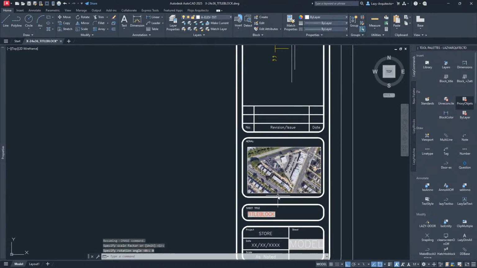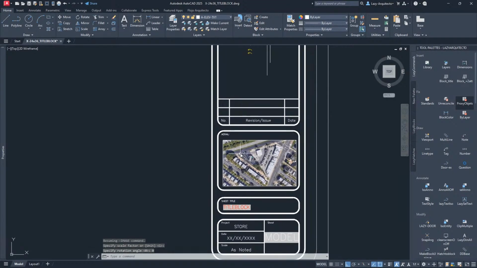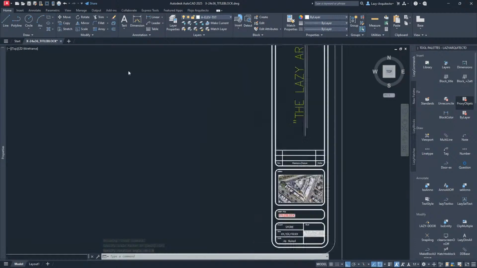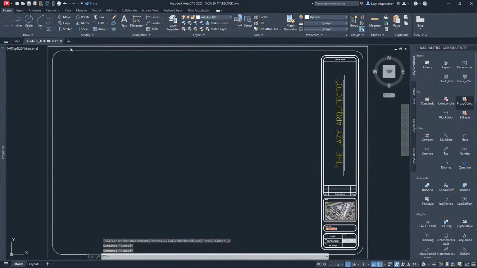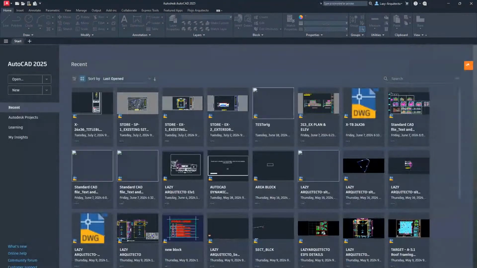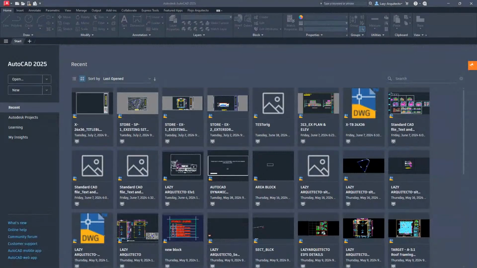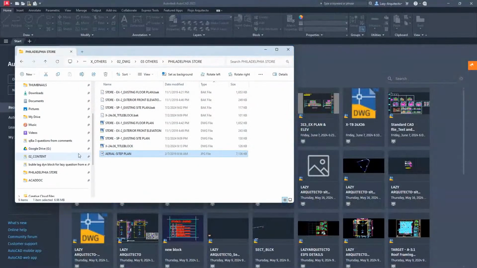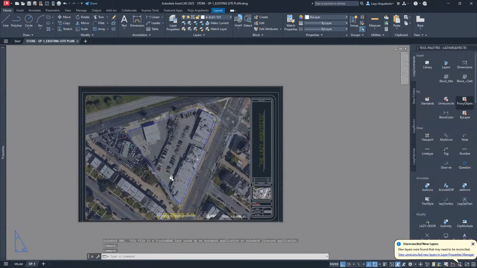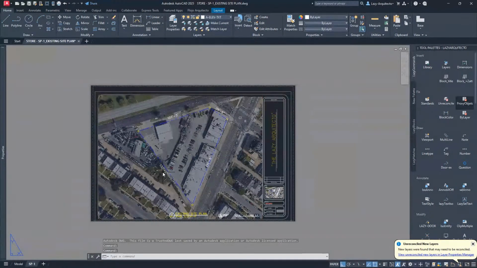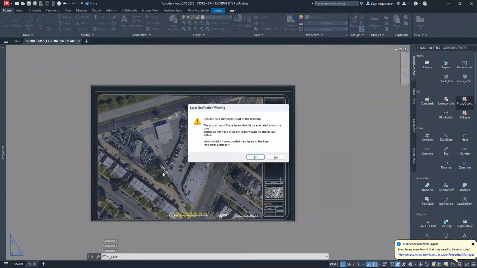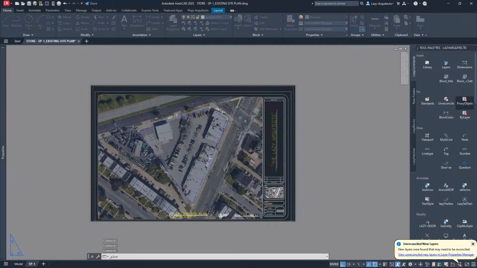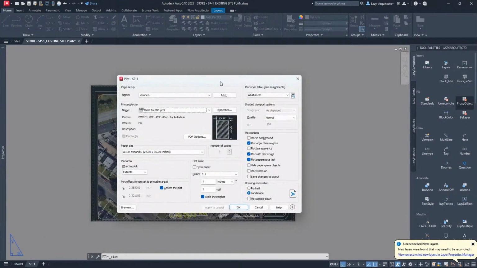Anyway, after I inserted my image and saved the changes on my title block, I needed to create some PDFs of my drawings, right? So I proceeded to open my drawings. I went and created my PDF using the regular Control P and all of that.